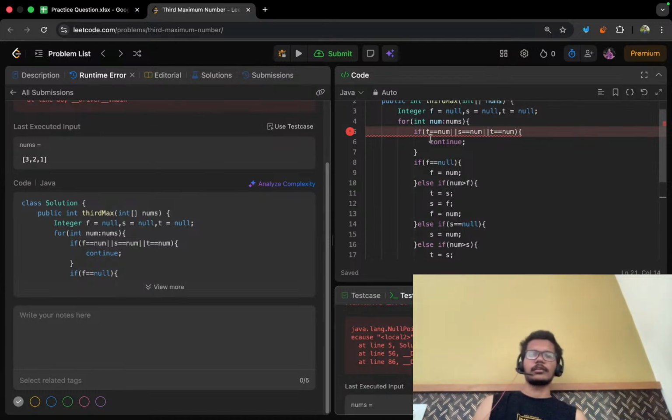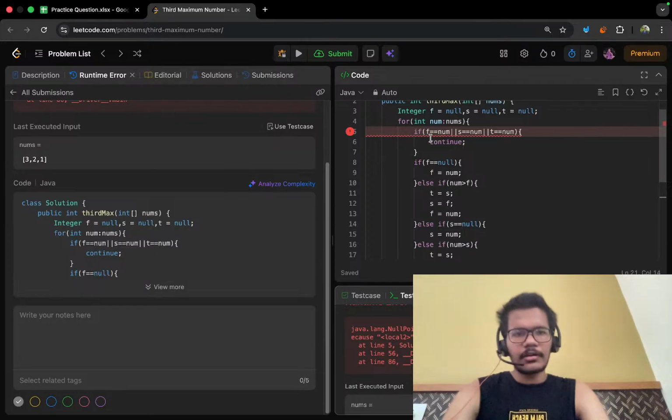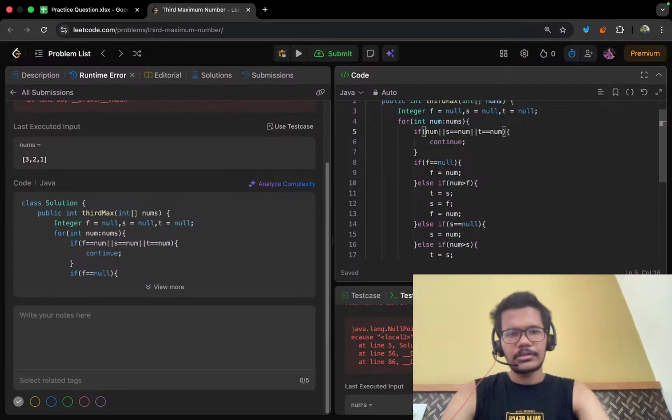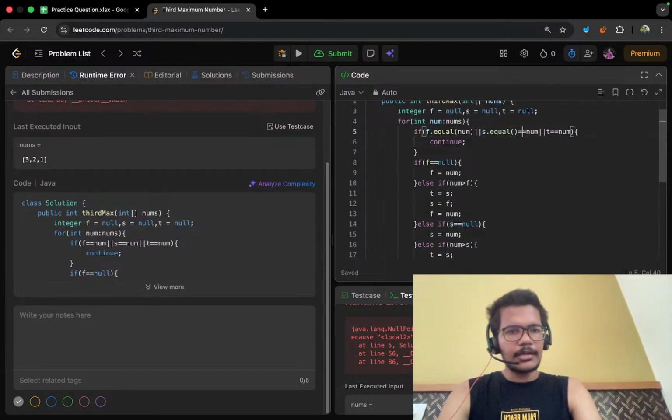And we can't equate a null with any other, we can't make it like that. Otherwise, we can use dot equals. I think it will help, because wrapper classes have the dot equals method.